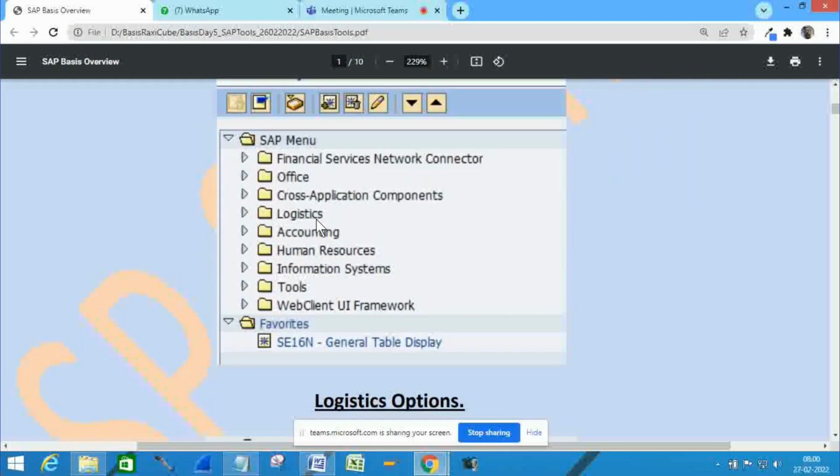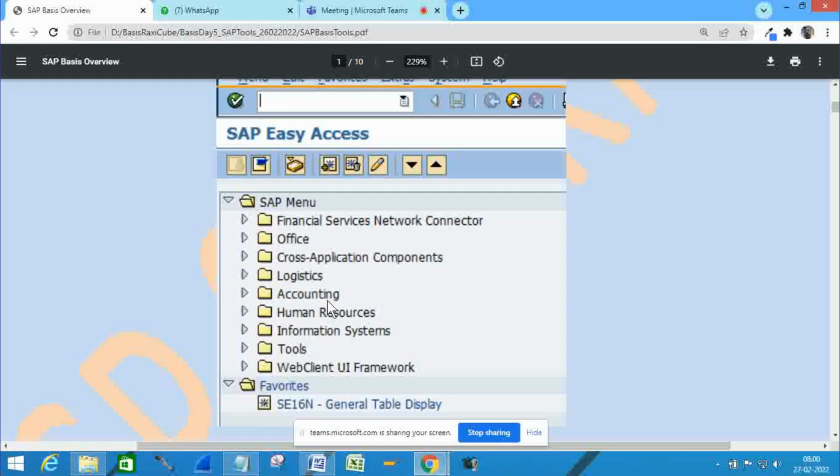So, for example, once you log in to the system, this is the standard SAP menu. And here on this side, see, small things that other trainers will not tell you. For example, I know each icon also. This is for creation of your favorites, new client, new thing. This is for creation of favorites. Yeah, this is for authorizations. They have given it here on the first menu.